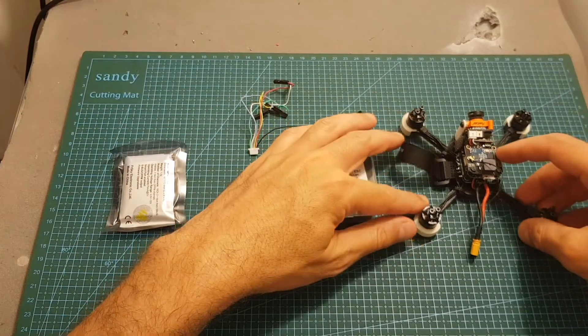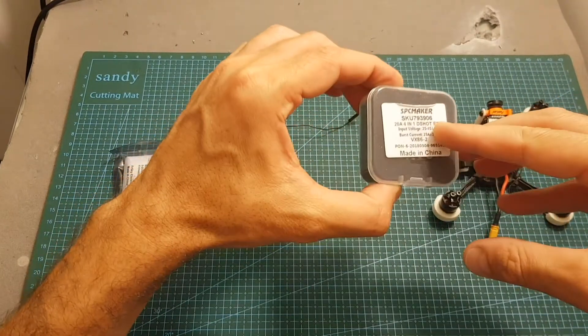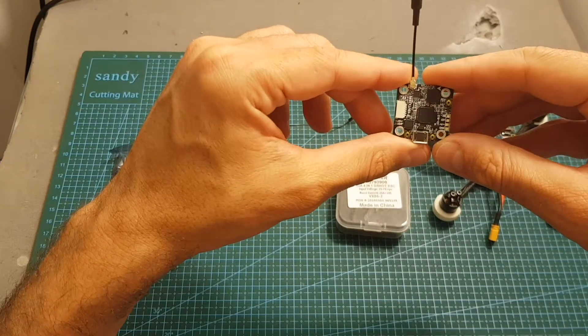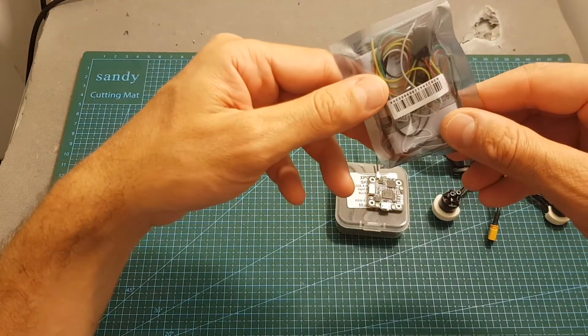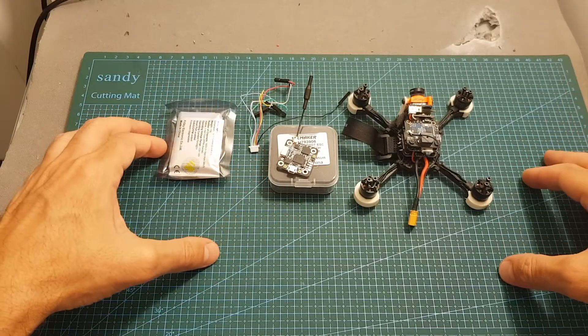The next thing I'm going to do is replace the Ishini Mini Cube on my Spintech Race 1 quadcopter with this 4-in-1 ESC from SPC Maker. On top I'm going to mount the F4 SVTX, and I'm also going to use this RXR receiver. Then I'm going to go through Betaflight configuration and head out to take it for a test flight.